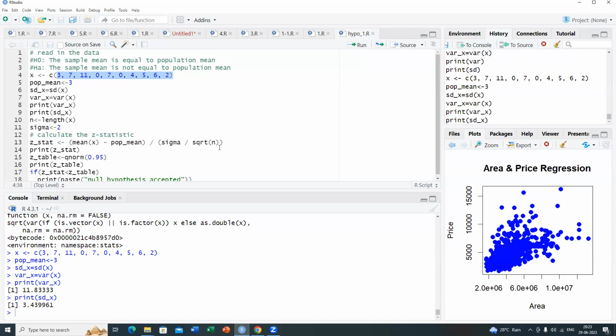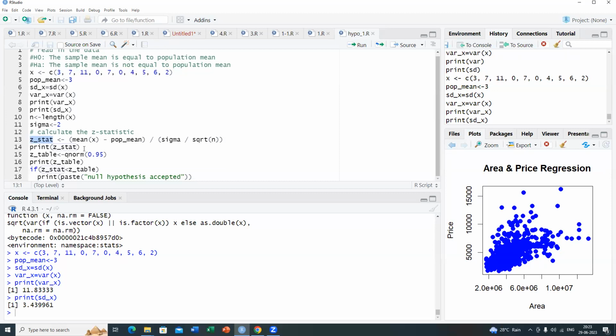This is the manual formula of the Z test: X bar minus mu, where mu means population mean, divided by sigma upon root n. This sigma upon root n is also called the standard error. This gives you the Z calculated value.